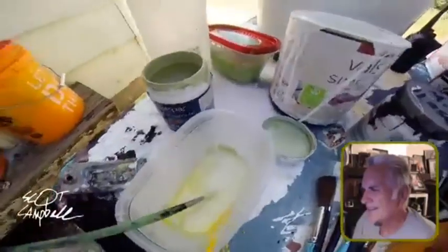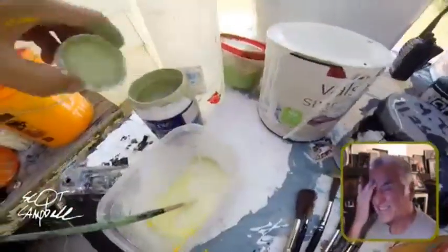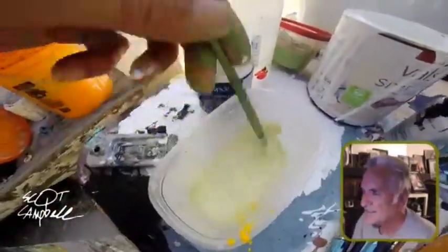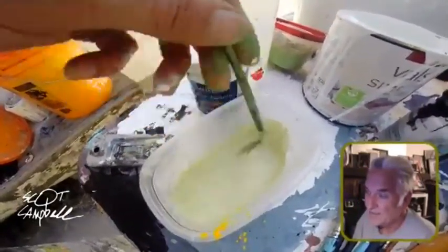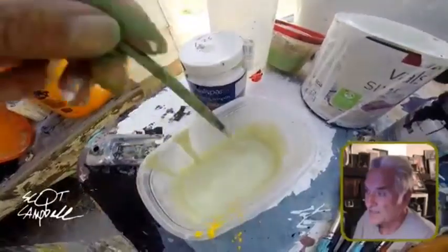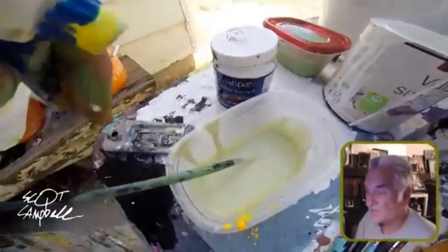I think I did that last week too. I was painting it and the highlight was too dark. I mean, that seems like light enough, but it wasn't. Because again, this color dries darker.